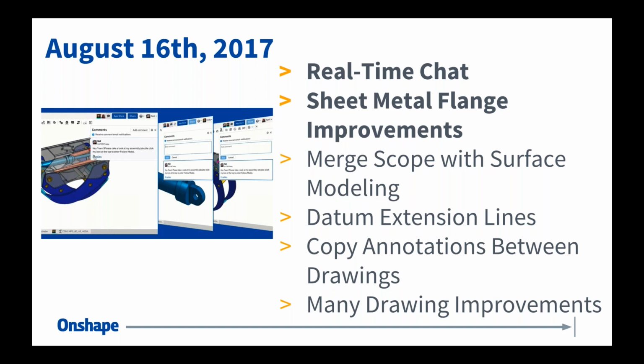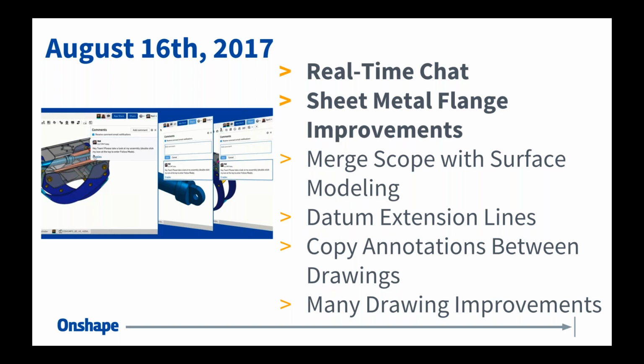And Onshape has always had a comments function. If you're not familiar with it, there's a comments icon in the top right corner of your Onshape interface. And if you click that, you can add comments to the document. The main use case there is, I have multiple people in the document, and I want to communicate with them. A lot of times we see engineers grabbing screenshots and sending emails back and forth with marked up screenshots. And the idea was to try and build that into the document.